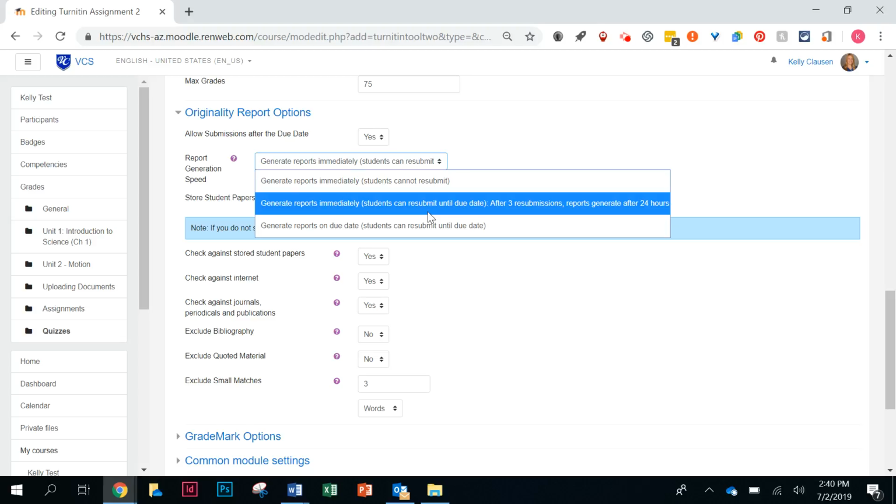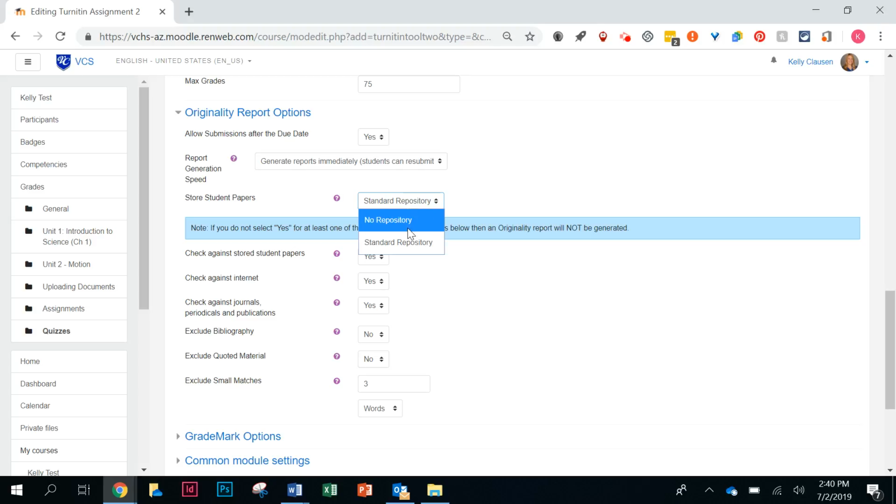material used. I like to use the middle one in which students can resubmit. Let's just say a student submits a paper and they have a lot of block quotes, so it looks like they are using a lot of material. They can see that and then can be encouraged to use fewer block quotes and then can resubmit their paper.